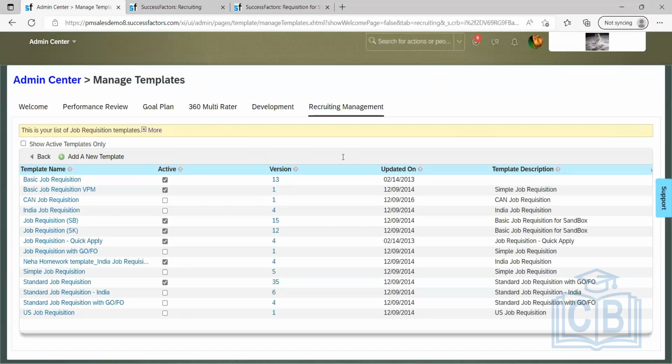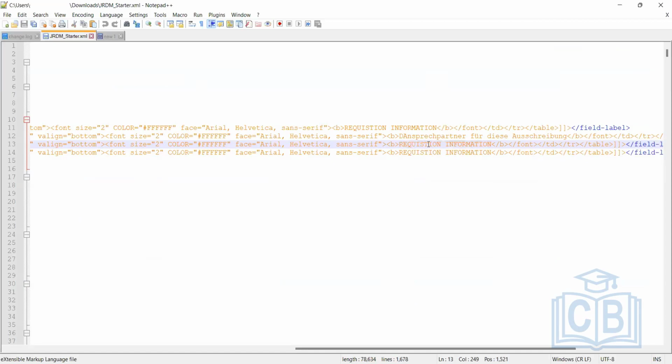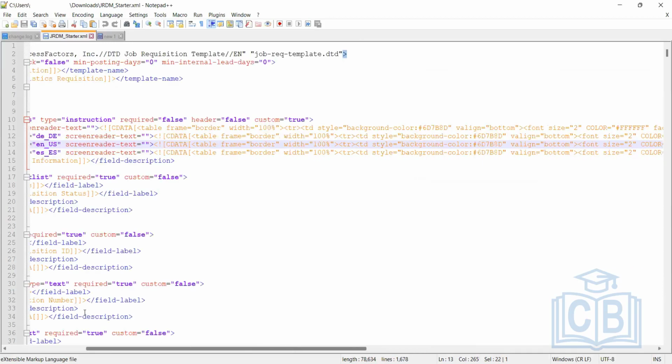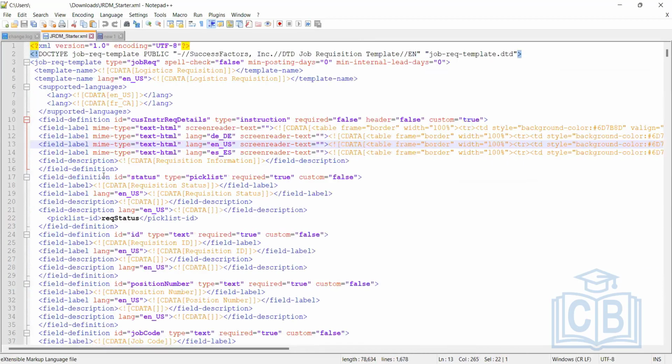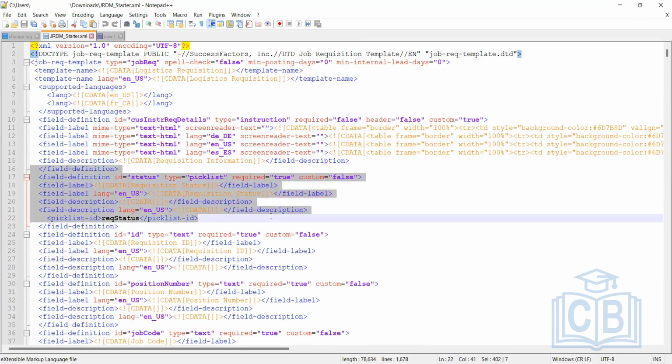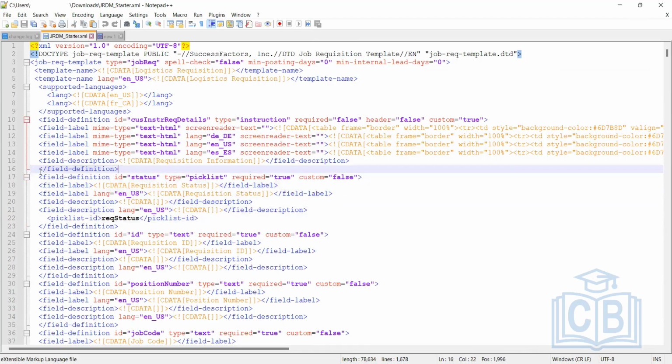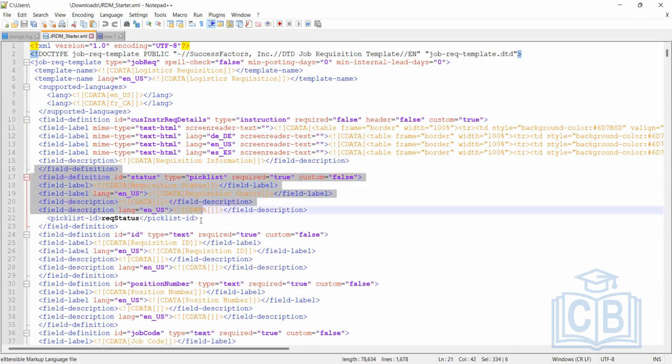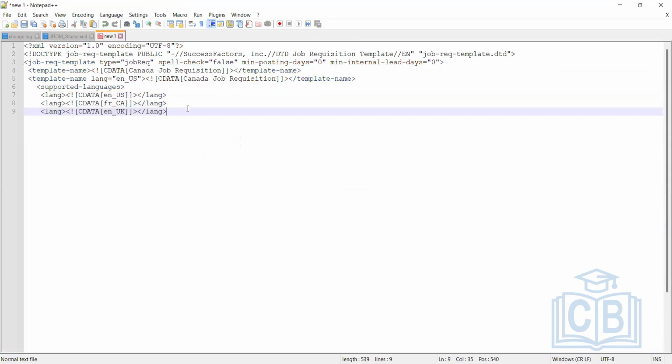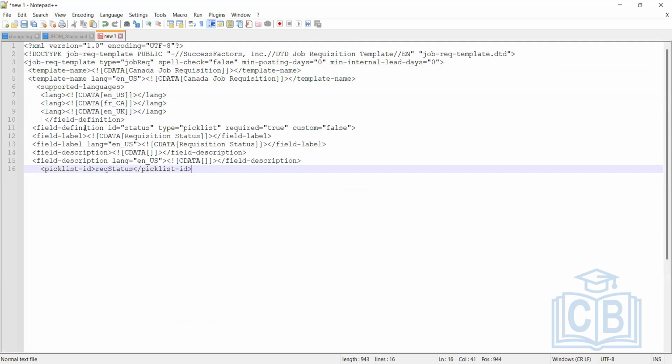Instruction is just a name, as it says, requisition information. You can see any instruction which says. Second one: whenever you're copying, make sure you copy from one field definition to the next field definition, and then paste it.